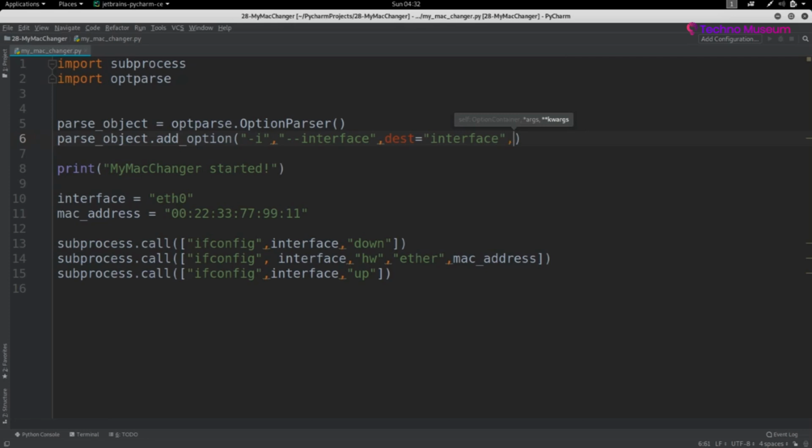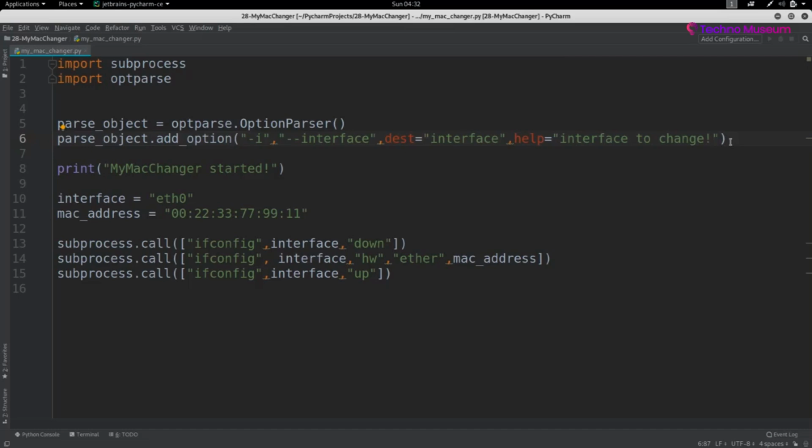And later on, you can just write a help as well, like we have seen in the ifconfig case. So within the help keyword, you have to specify how to use this parse object thing. So maybe you can say something like this is going to change your interface, or something, okay? Interface to change, for example.